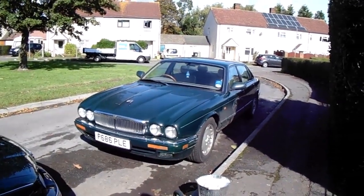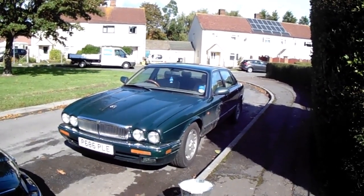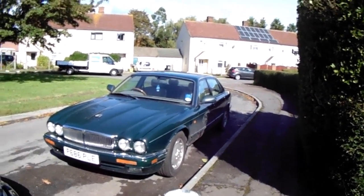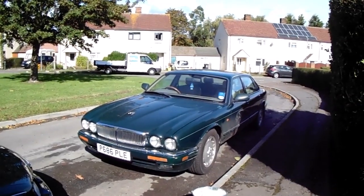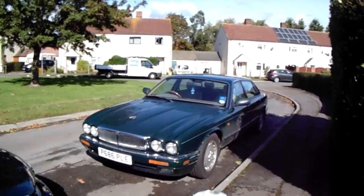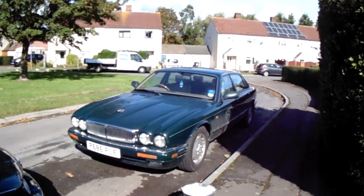As you can see, it's a very muddy, very dirty looking Jaguar, so we're going to give it a bit of a clean, see what we're working with. In this sunlight you can see more of the bad repairs one of the previous owners has done. So we're just going to give it a good clean and see what it comes out like.